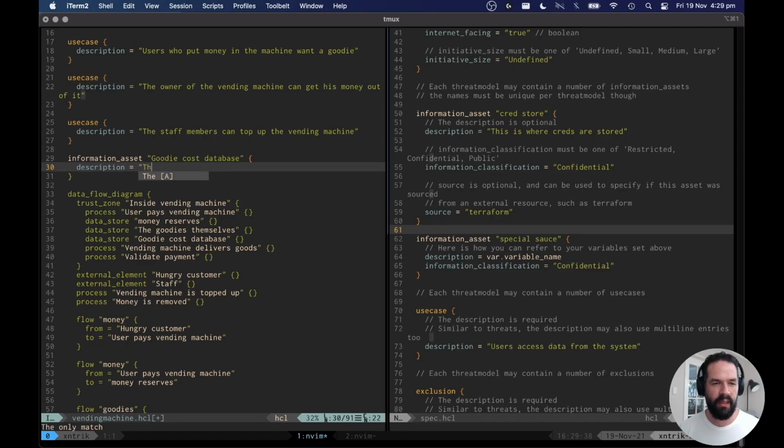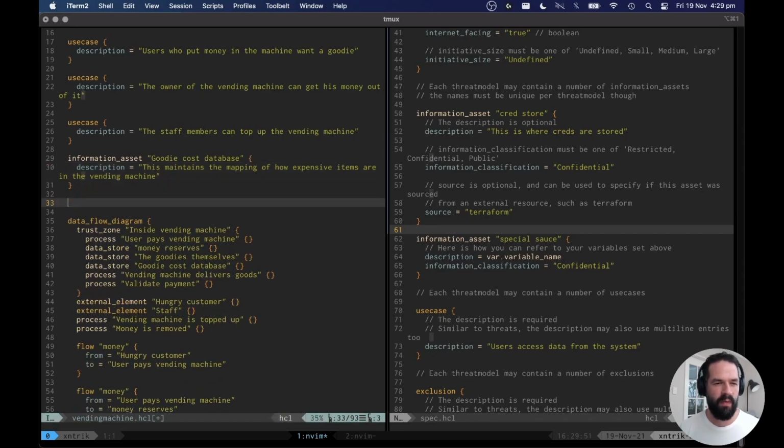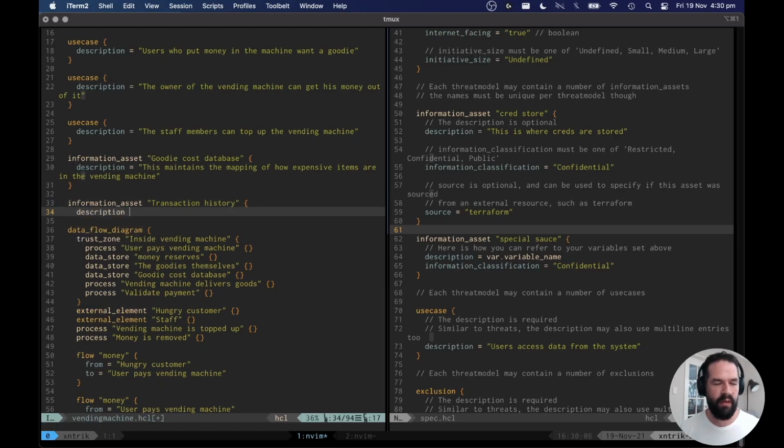This maintains the mapping of how expensive items are in the vending machine. What else? Information asset. I guess transaction history. This keeps a log of all the vending purchases.